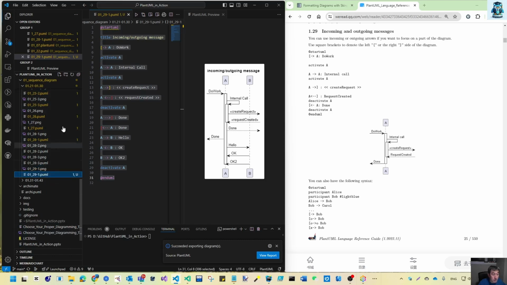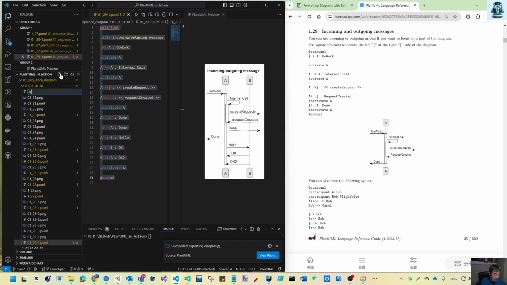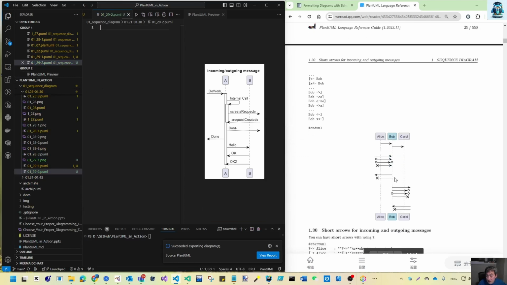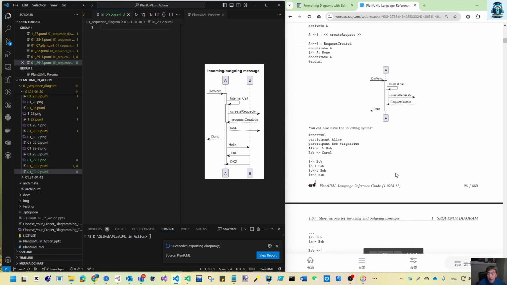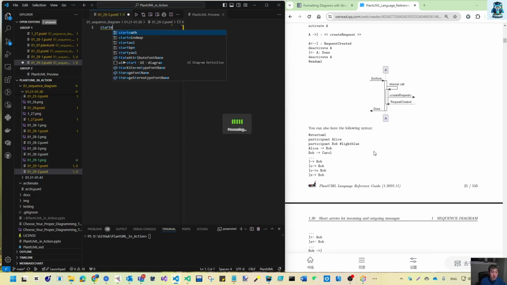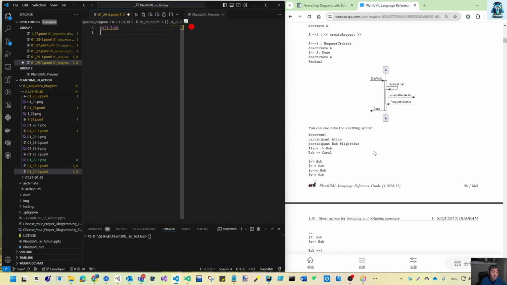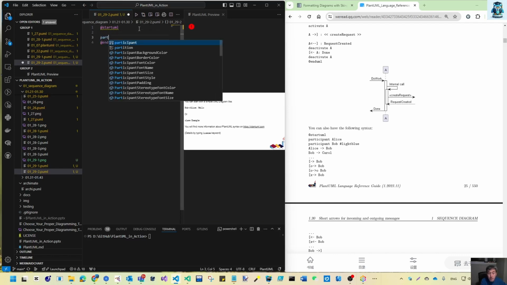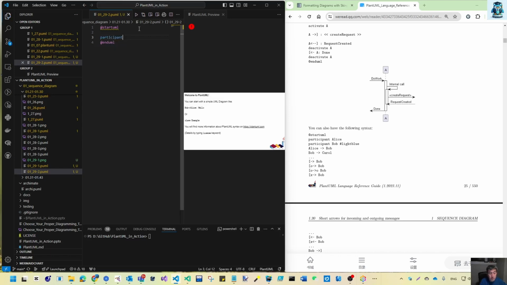So let's move this, and then let's go to the second sample. So the second sample is we will make some different type or different shape of the arrow. So let's start UML. There's not much new, so you should already have learned that. So we build this. Actually, those participants, we don't need to make that. Let's change that to actor.